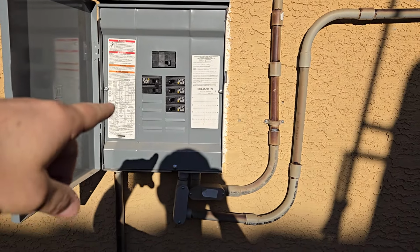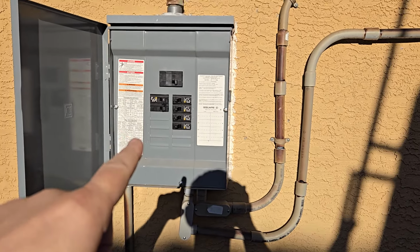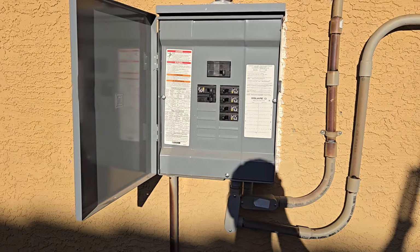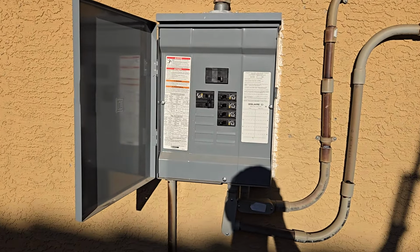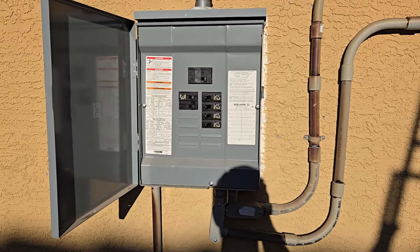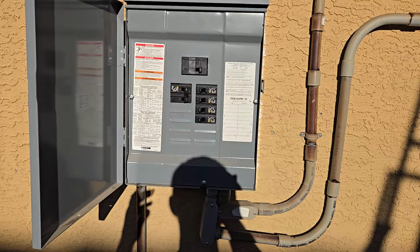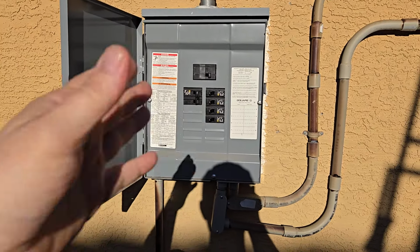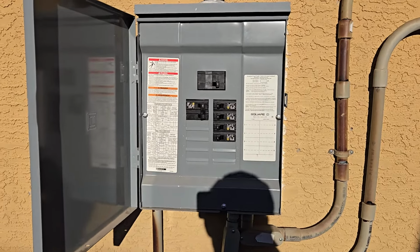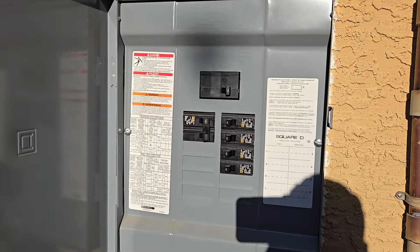You need about... I have a 100 amp sub panel. I put in my sub panel, but just to run the wire from the main box in the house over to this box, the cost of the wire was around $500, and that was a short distance. My house is very narrow, so it was a short run to this side of the house. The box and everything else, I think I put mine in for under $1,000, but that was me doing it, not paying somebody. You pay somebody, it gets really expensive. It's insane how much contractors want for their time these days.